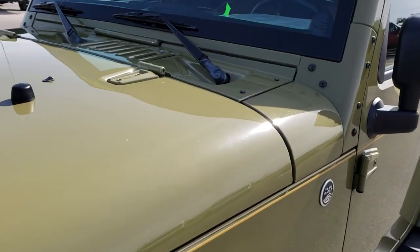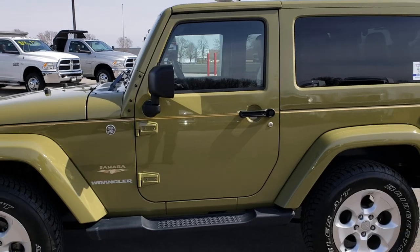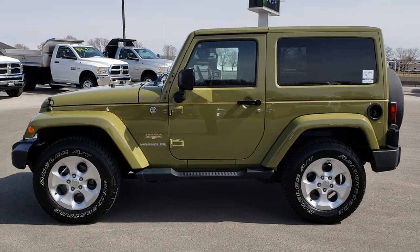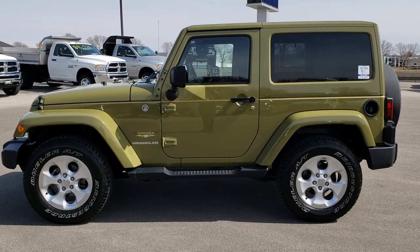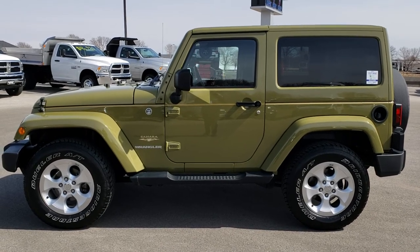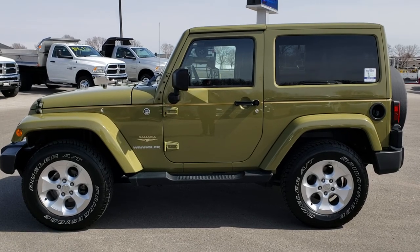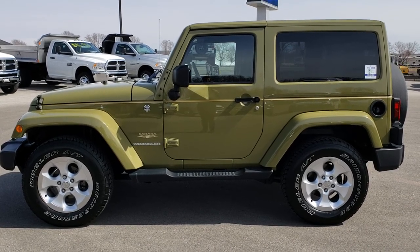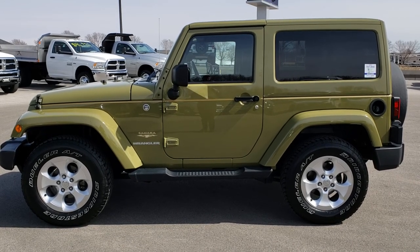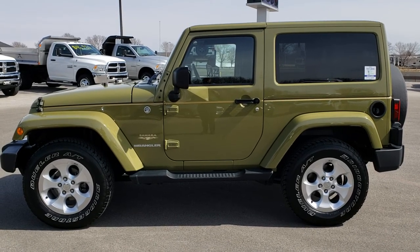To see more pictures of this Jeep or one of our other 400 new and used cars, trucks, SUVs, minivans, and Wranglers, go to our website at www.summitauto.com — full pictures and descriptions of every vehicle on our lot, and videos of every single used vehicle we have. If you want to make this Jeep yours, give us a call right now at 920-921-0850 and ask for one of our sales associates. Once again that number is 920-921-0850.